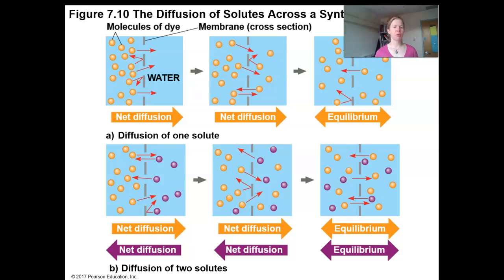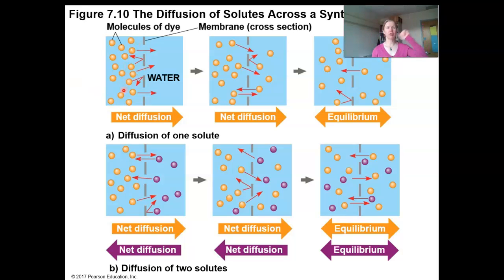So let's make sure we're super solid on this idea of diffusion, and hopefully lab this week will reinforce this. We are going to do a diffusion and osmosis lab because this is one of the concepts I see students struggle with, and it's really important. It keeps coming back. So here we have a membrane. Notice there are some pores, some solid sections, but there are some openings. Diffusion at its core is this desire of molecules to move from an area of high concentration to low concentration.